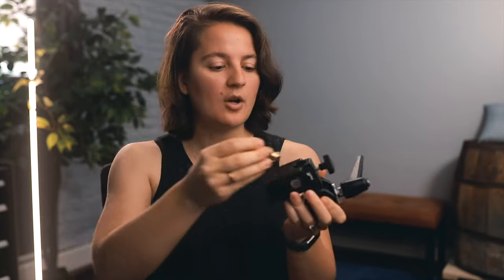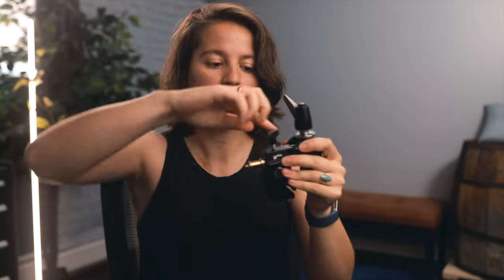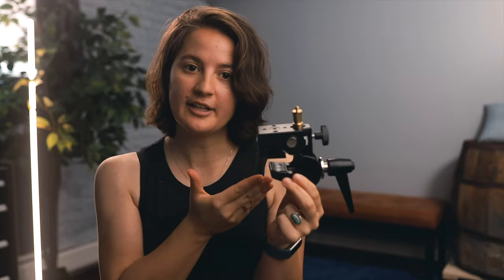Additionally, every super clamp typically comes with this little spigot right here. This is what goes into the hole. It has a safety latch which you press in, you slide the spigot in, and then right there it's nicely locked in and won't come out. But you also tighten down this little knob to make sure it's nice and secure and doesn't twist around in there. And so this is what your super clamp looks like when you get it.